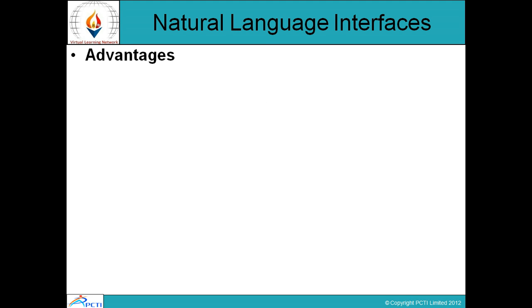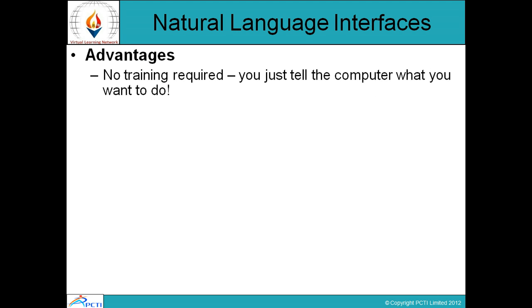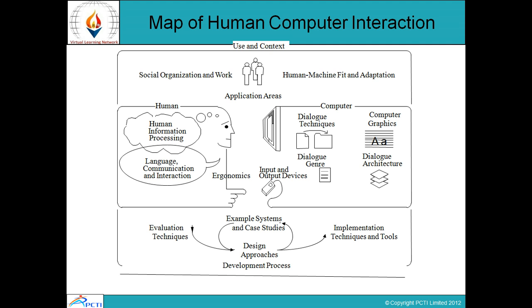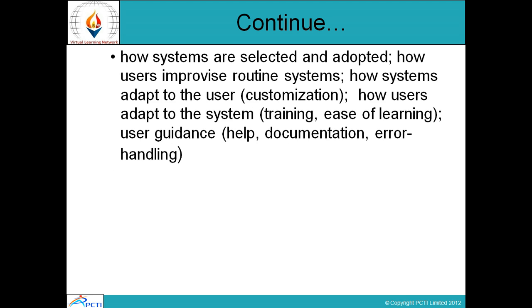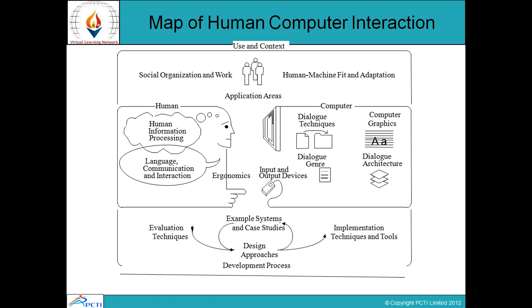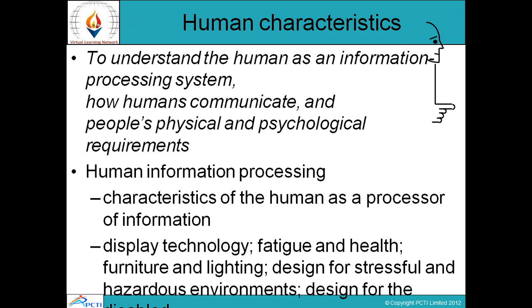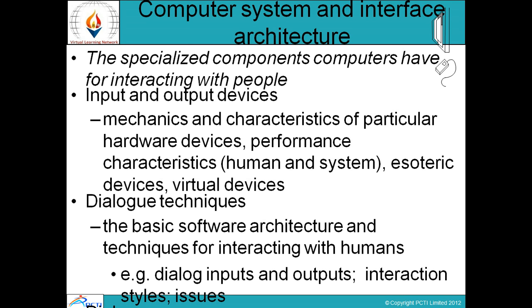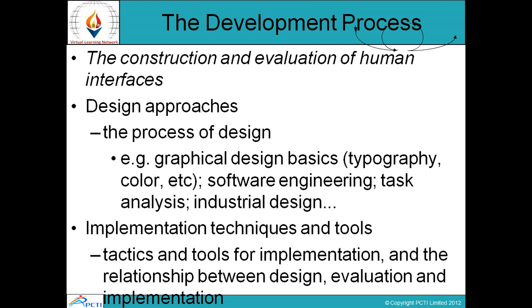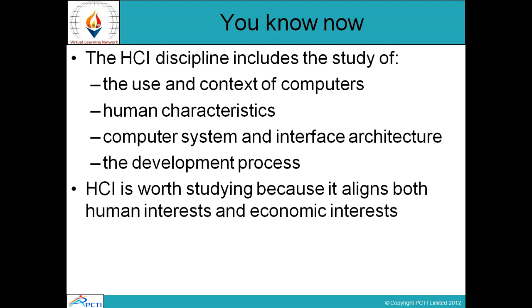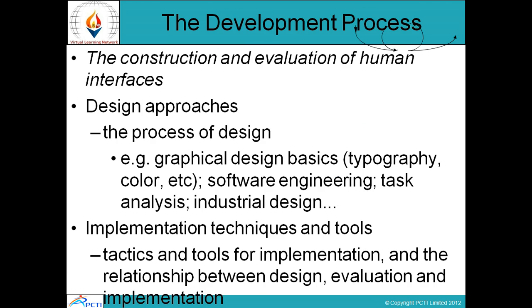Today we are going to cover different topics like natural language interfaces, advantages along with the disadvantages. Then we will cover the map of entire human-computer interaction, use and context of computers. Then we will cover human characteristics, computer system and the interface architecture, the development process, why study human use of computer system. So these are the topics that we will cover in today's session.